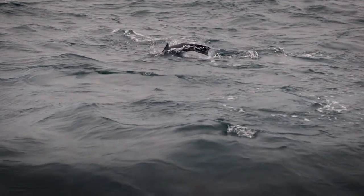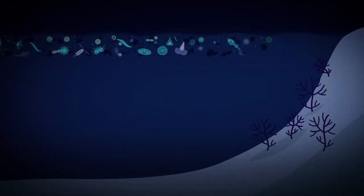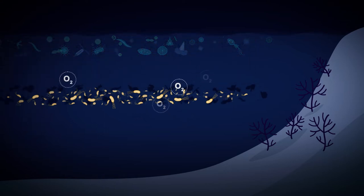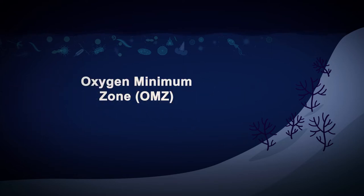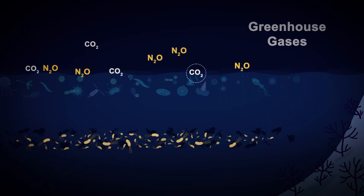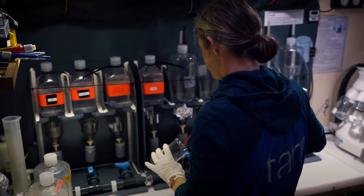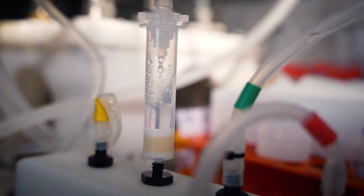These large algae populations, which are great and they create life, they eventually die. And when they die, the bacteria — the microbiome in the water column — will suck the oxygen out of the water as they're recycling and breaking down these blooms. This is concerning for us because they are also known to create greenhouse gases such as nitrous oxide, which is about 300 times more potent than carbon dioxide.